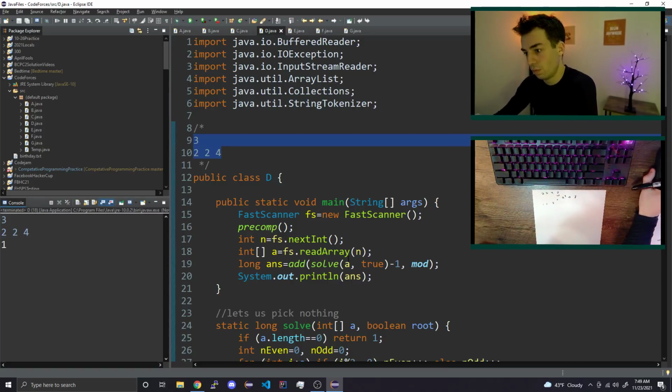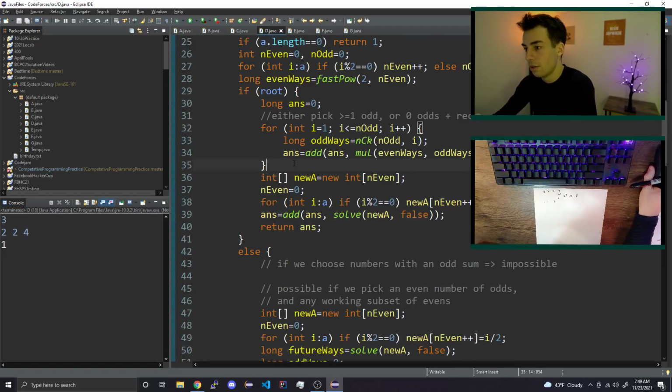There are 2. What are the 2 ways? So this is all ignorable.